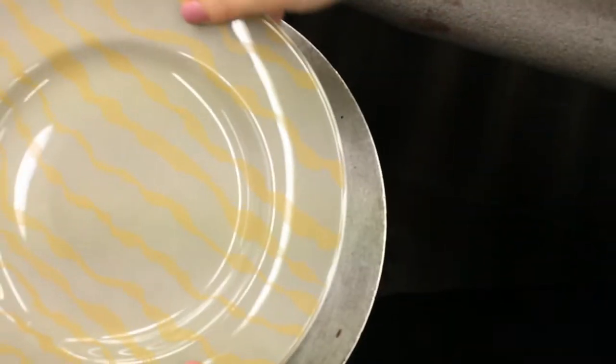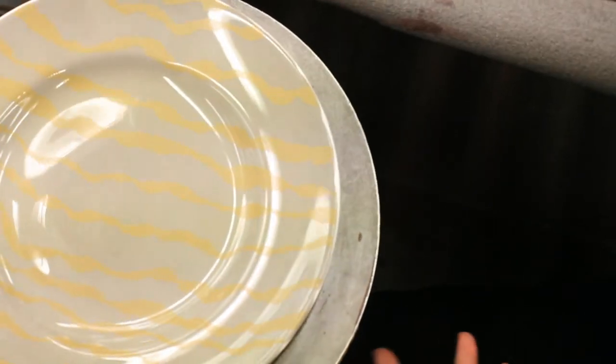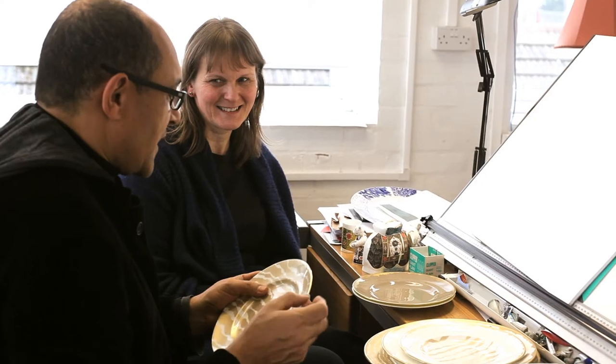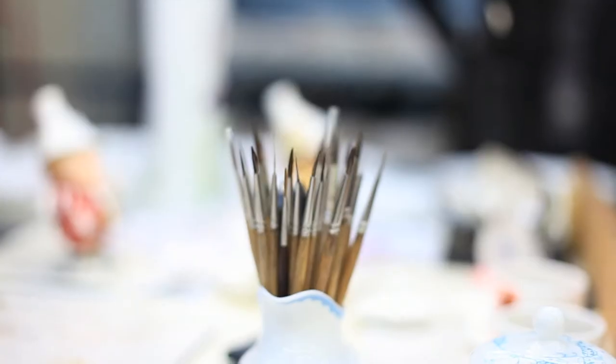Yes. I sort of looked at it and I thought, this looks kind of orangey. Are they being cheap and forgetting to put the gold in? And then awful. And then she said, no, it's got to have its rim put on and then burnished.